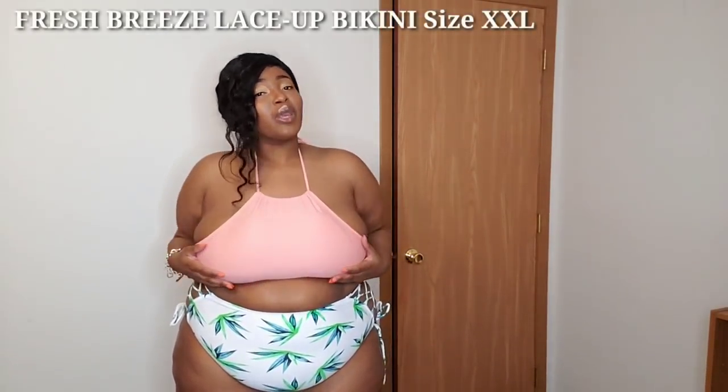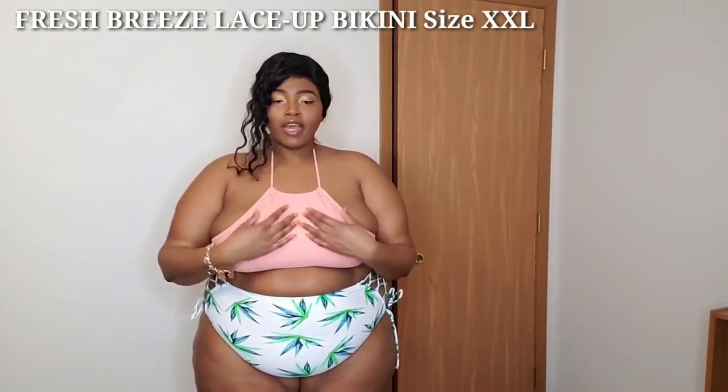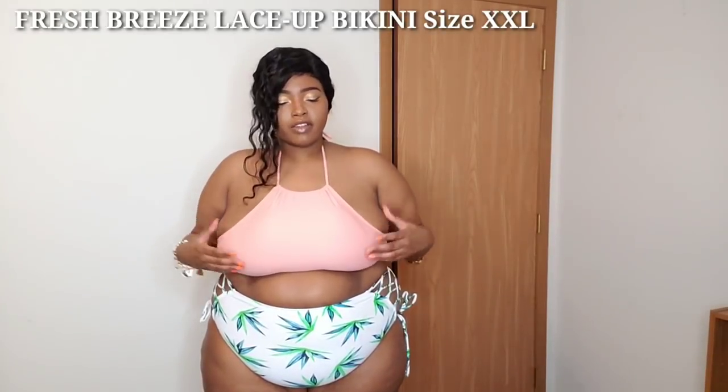I told you I wasn't coming to play — big girl or not, we're here, front and center! I did say I was getting a little scandalous in this haul, and this one is cute — real cute. It does have cups but I literally have to take those out because my breasts just don't work with them. From now on I'll be taking cups out of all these swimsuits, just so you know. This is a halter-style two-piece; you tie it around your neck so you can make it tighter or looser for support. I'm a little nervous about the top but it doesn't look bad — a little side boob never hurt nobody!